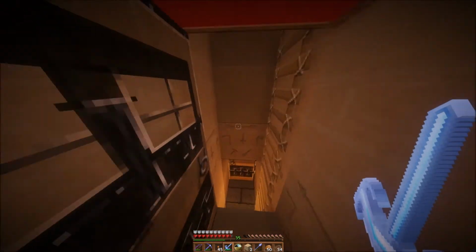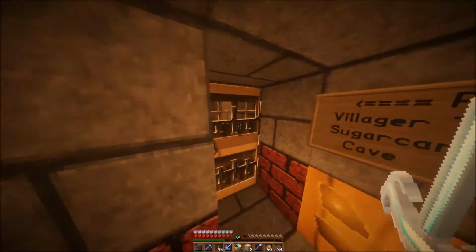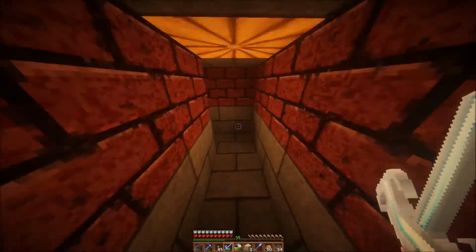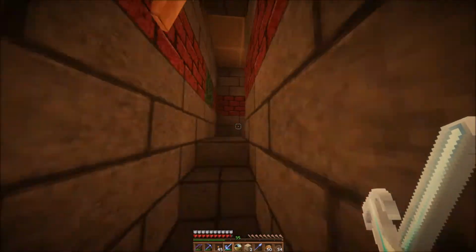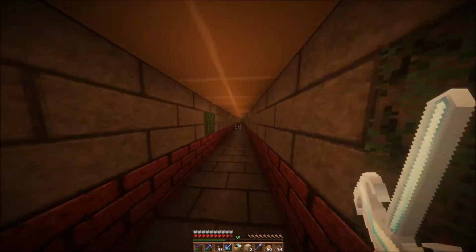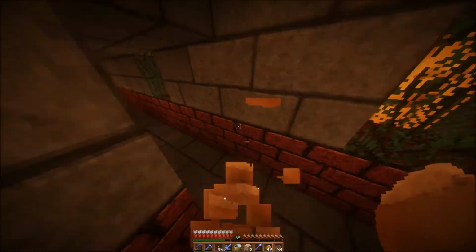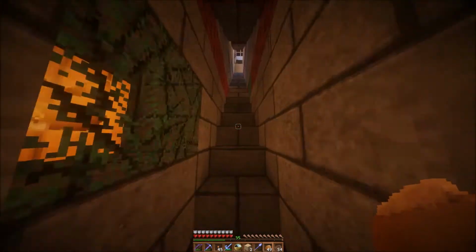Let's go and visit the sugarcane farm. Yes, hopefully next time I won't die, because I died twice to Enderman. Somewhere along the way, I seem to have lost my good sword, so I'm going to have to make another sword. I've been doing a bit of enchanting, and I've got various swords. Oh, my health's gone down. Why's my health gone down? I don't know. Now I seem to have lost my good sword. Here we go.